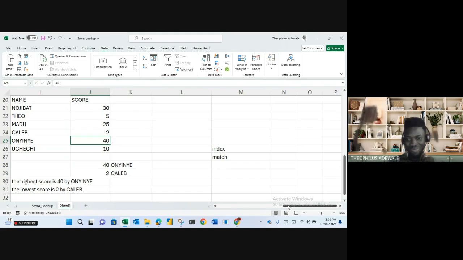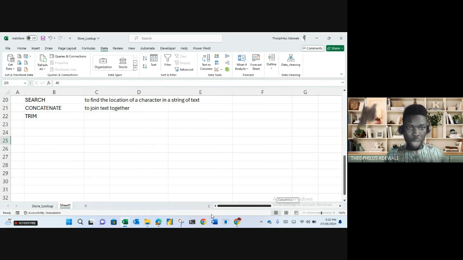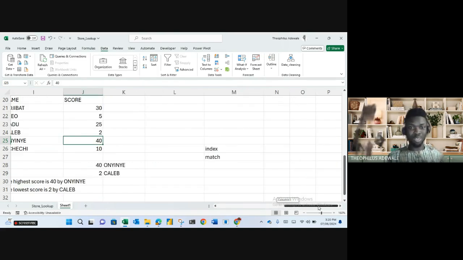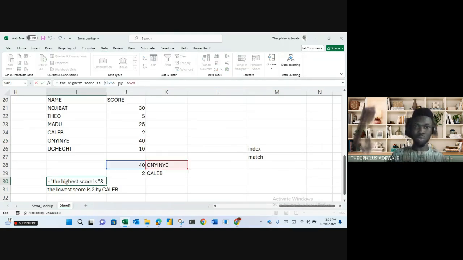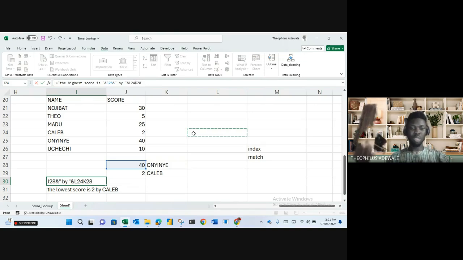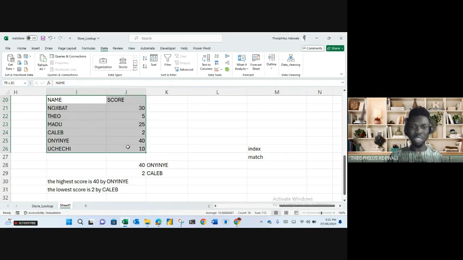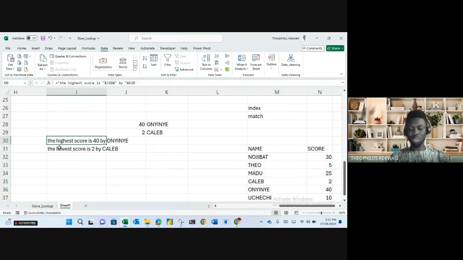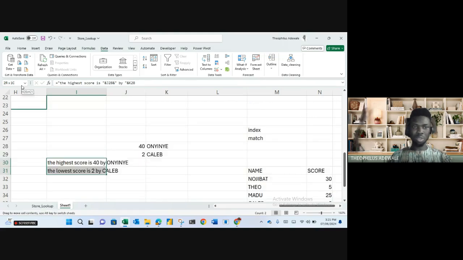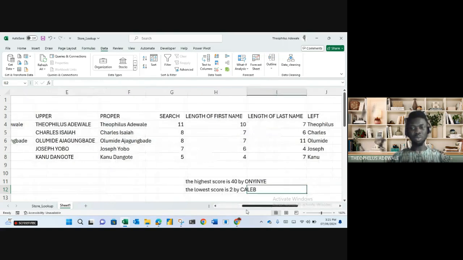It was CONCATENATE we were doing before we got here. It's a distraction. Why I came here was just to show us what we can use CONCATENATE to do, right? And I said you don't even need to type CONCATENATE, you can just use ampersand to achieve it. So this is actually very dynamic. Guess what? The table does not even have to be here. It can even be somewhere hidden, and then these ones can be on top in a more conspicuous place. So that's the way it works.